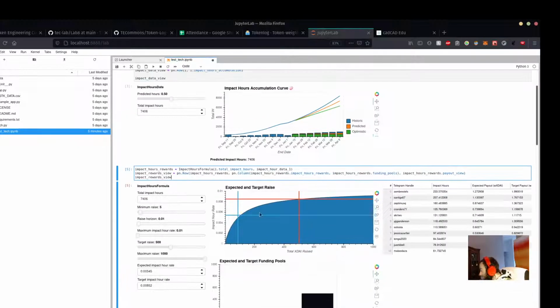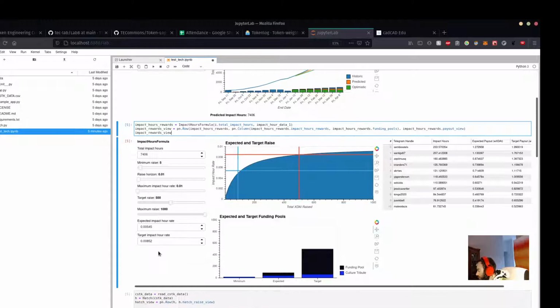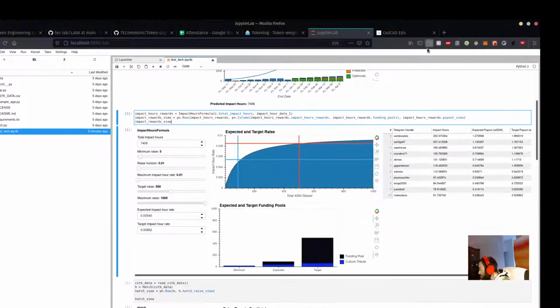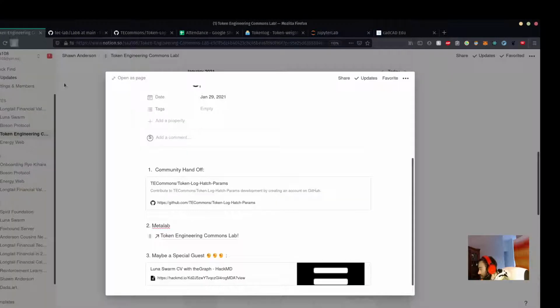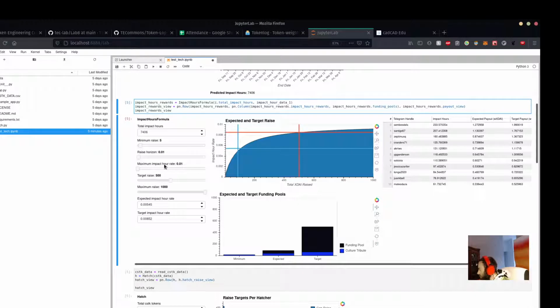Oh yeah, the best way to get involved with this is definitely to run the notebook for yourself and play with every widget. I've gone through all the parameters a few times now, and there are recordings you can check out from the lab workspace. You can see the YouTube playlist, and there are some good ones of me really going through this stuff in detail. But what we need now is some refactoring and some simplicity. So we're going to take out the expected impact hours. We can take that out.